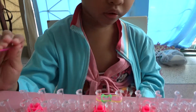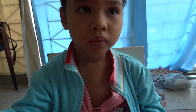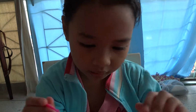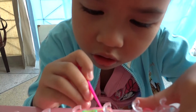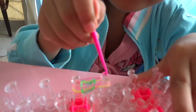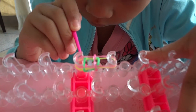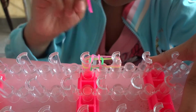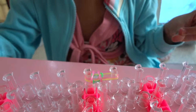Now we're gonna do. At the loom band! Again? Hook it again. Loom band! Shh! Ouchie. There. Hook it again. Good.